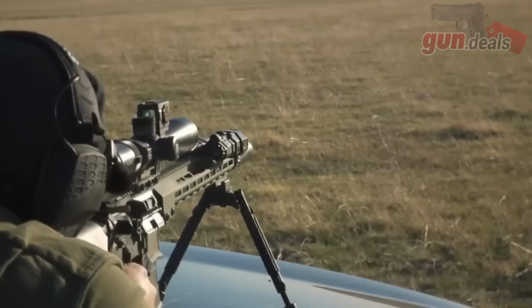Now, for reference, I have this 18-inch SPR with a Ballistic Advantage SPR profile barrel, which is essentially just a heavy barrel. We have a 2.5 to 8 Leupold optic on there, which is no longer made, very hard to find, with a top dot. We have a B.E. Meyers MAWL that Andrew Vachon sent me. Actually, a lot of the stuff in this video and behind me is sent in by Andrew Vachon, so you can actually thank him for the topic of this video.